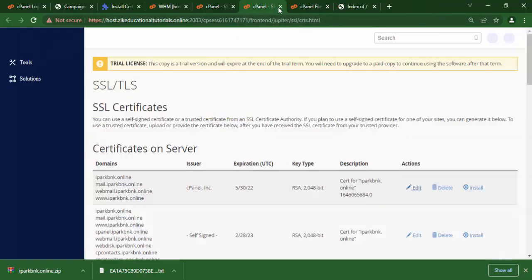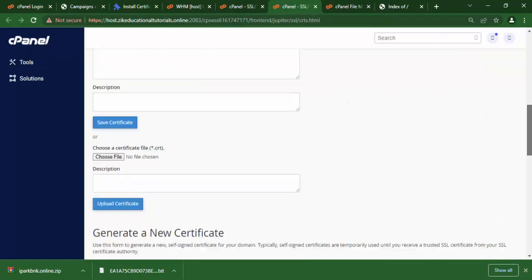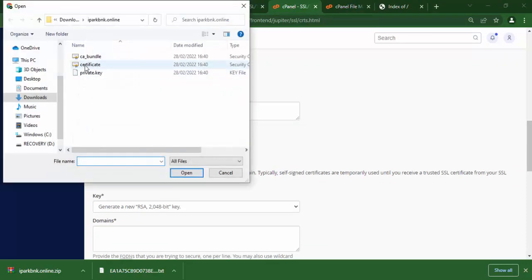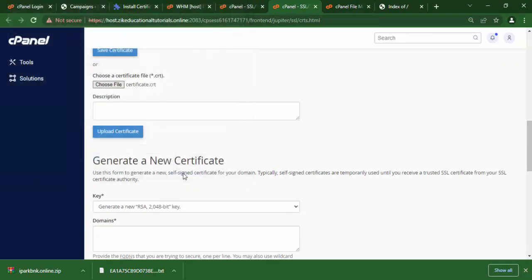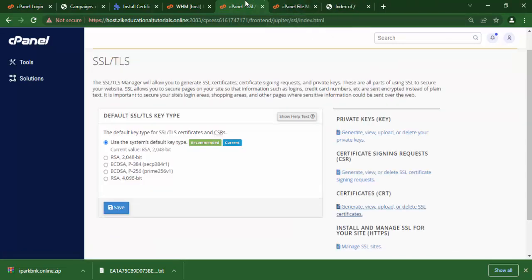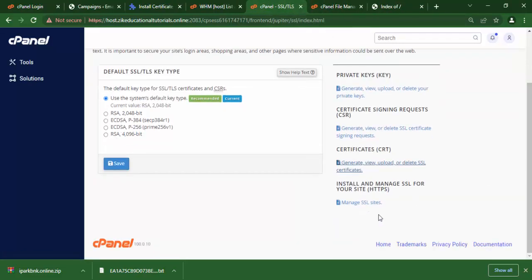You close here, scroll down, click choose file, choose the certificate file, click open, and click upload. After uploading, you close here and click on manage SSL sites.